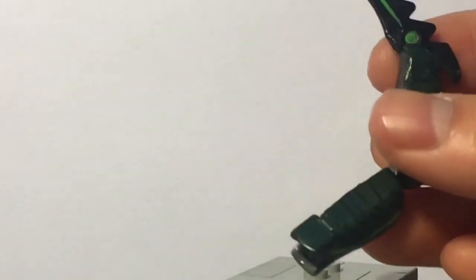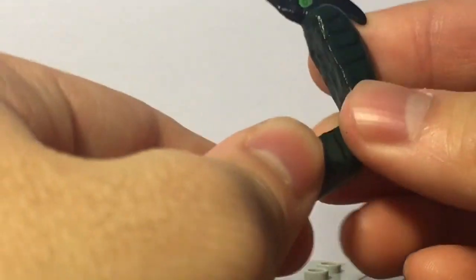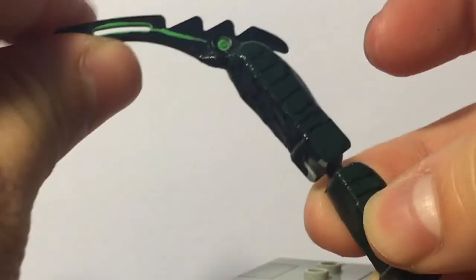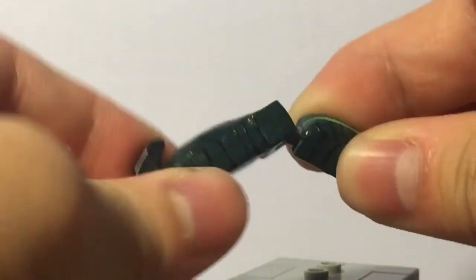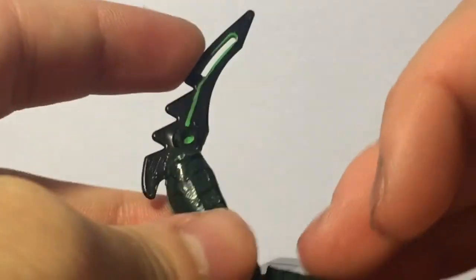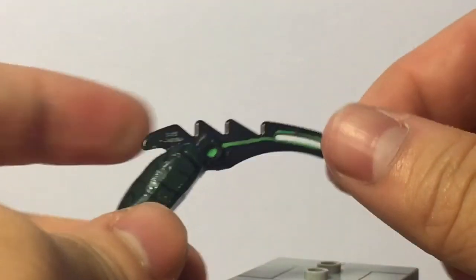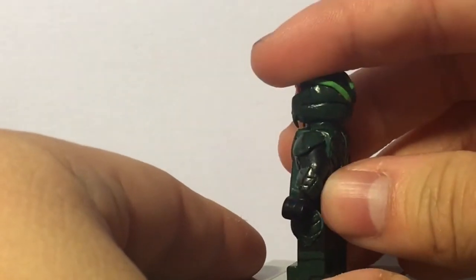There we go. So yeah, there's the tail. It connects on the back. It looks like he has a giant bunny rabbit tail now without it. It's not entirely articulated, but it just has a single ball joint there. It can twist and all that. I just painted some simple details on there, and the tip of the tail is one of these pieces. I'm not sure what you call those, but they're used in a lot of sets. So yeah, putting the actual minifigure back.